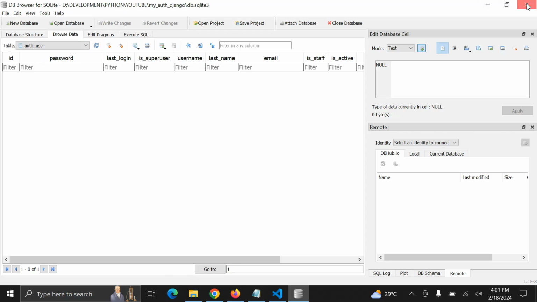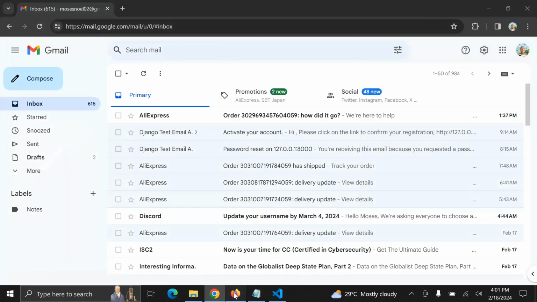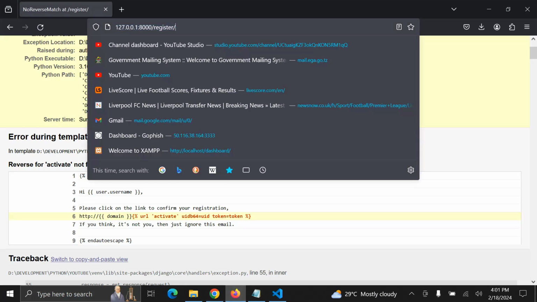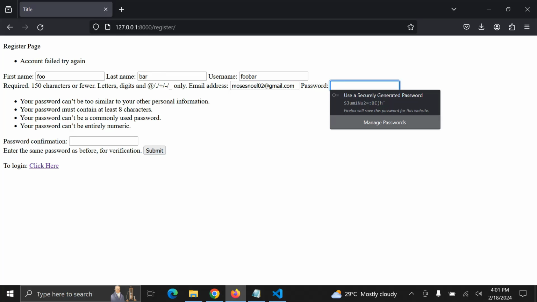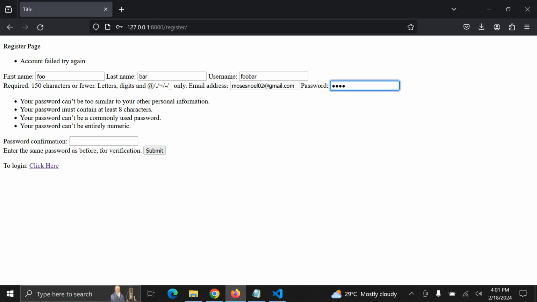That's perfect. As usual, coding is trial and error. So now let's try one more. The first name is Fu, the last name is Bar, the username is Fuba, the email address is mosesnoel02, and the password is something I can't tell you in my life.